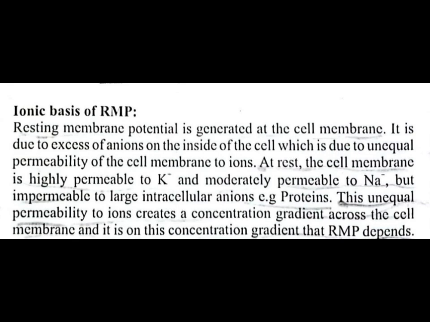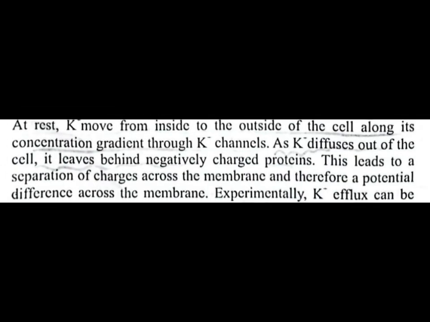So for your exam question 1, the inside of the cell contains more anions, the outside of the cell contains more cations. Again, based on grades of permeability, potassium is much more permeable than sodium, and lastly the membrane is impermeable to large intracellular molecules called proteins. Are you getting me? Due to this inequality, we can now explain what resting membrane potential is. Now at rest, what happens?